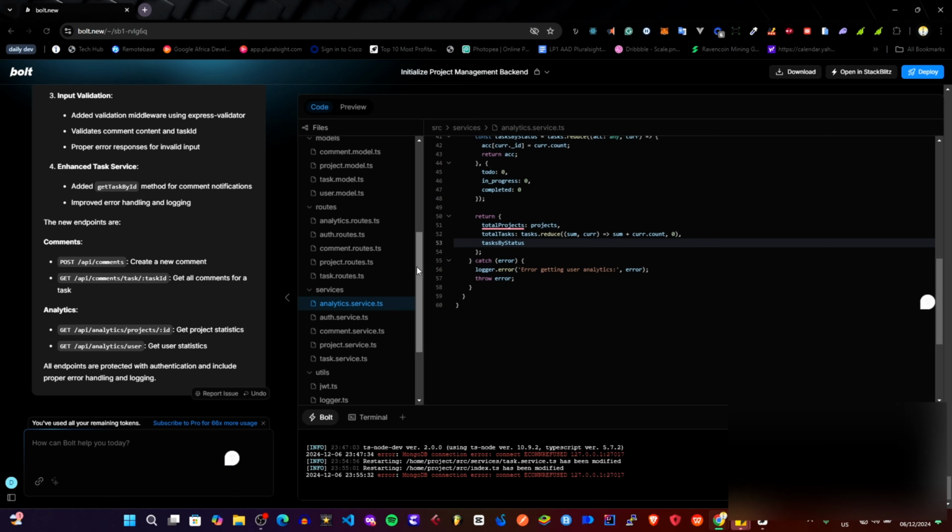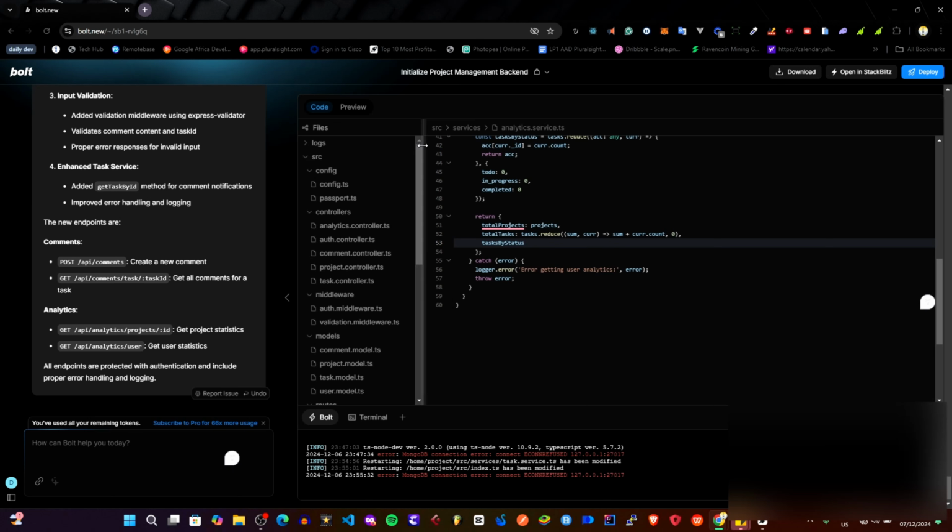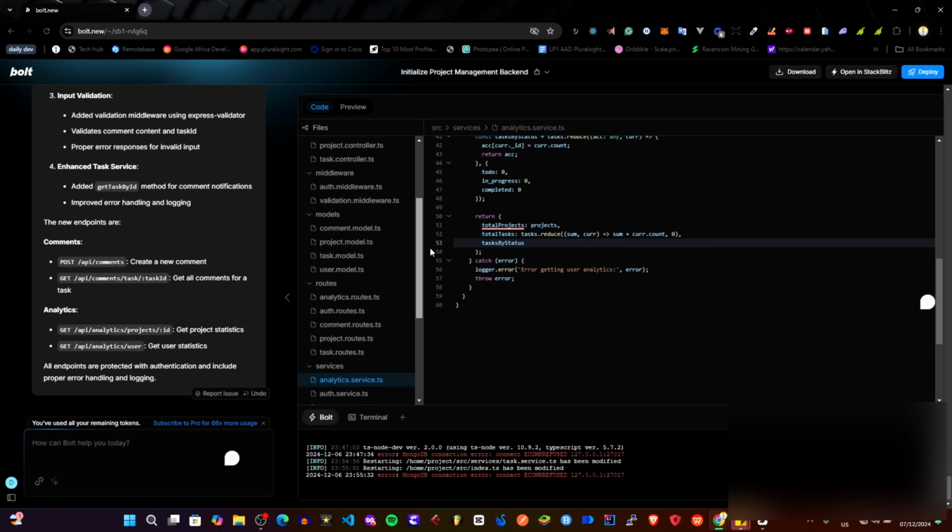So you can see here, we've built a full-fledged MVP project management app. In the next tutorial, I'm going to be showing you how we're going to continue. If you want me to continue this tutorial, you can download this and signify in the comments, and we'll do a second part to finish it up. But now let me just show you how you can test it.